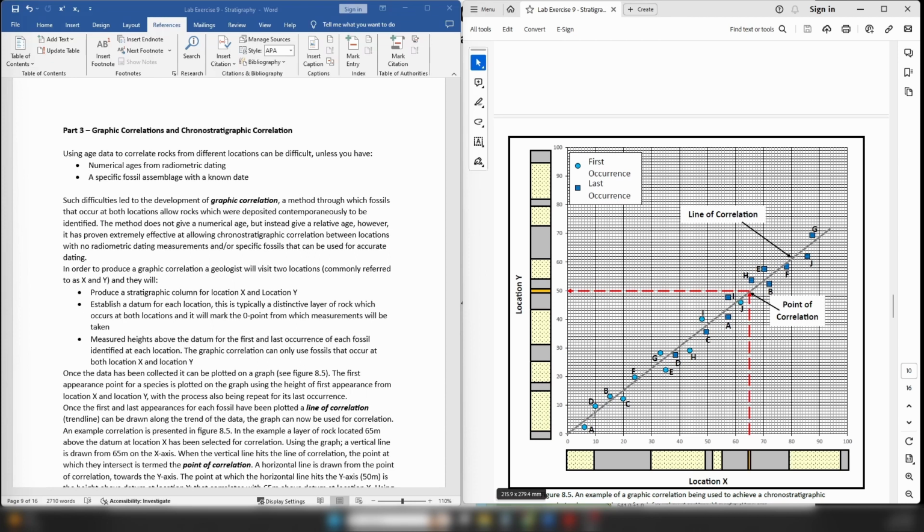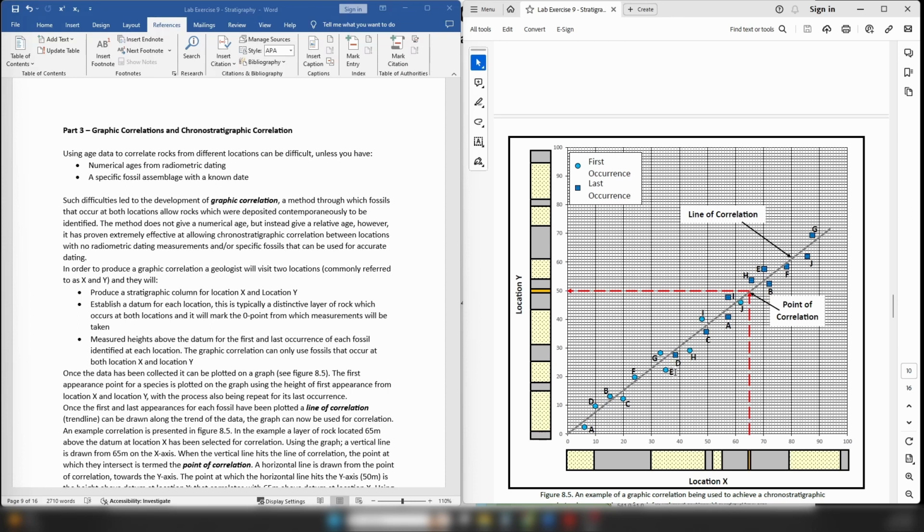So, for instance, for fossil D, we know that fossil D first appears at location Y at 10 meters above datum. We know that fossil D also first appears at location X at 10 meters above datum. We also know that fossil D last appears at location Y at about, let's say, just going to quickly eyeball it, 28 meters above datum.